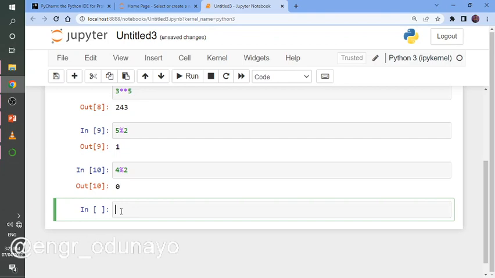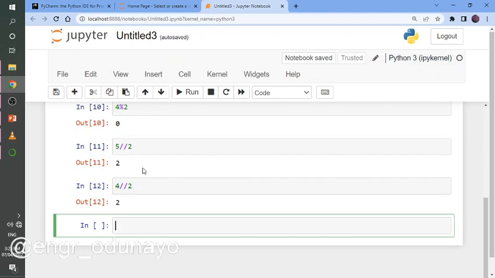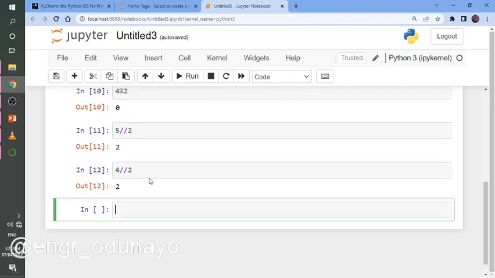And we have the floor division. In modulus, you get the remainder and forget the actual division integer. But now if I want to get the real division and forget the remainder, if I do 5 floor divided by 2, we're having 2, but it's not showing the remainder. That's what floor division does, it just gives you the whole number and forgets the remainder. If you do 4 floor divided by 2 also, the answer is 2. It doesn't consider the remainder. So that's it about arithmetic operators.